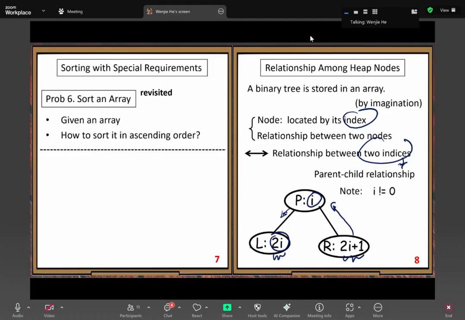But there is one special consideration we need to be careful about. We cannot use the array position with index 0. The reason is very simple: if you double 0, you still get 0.